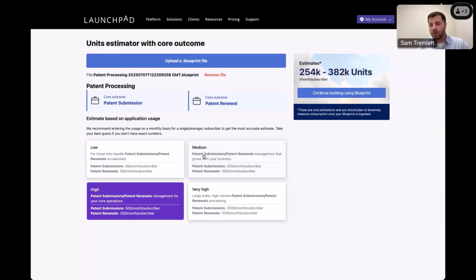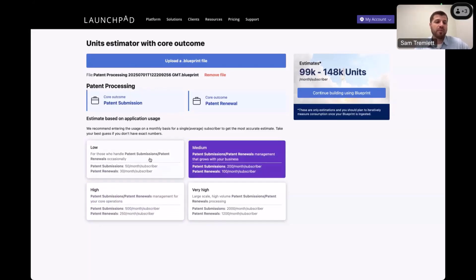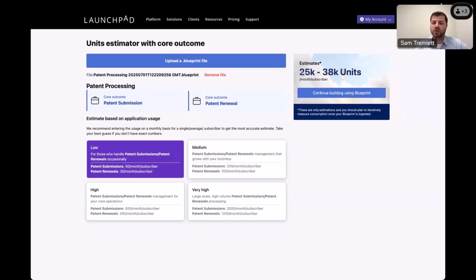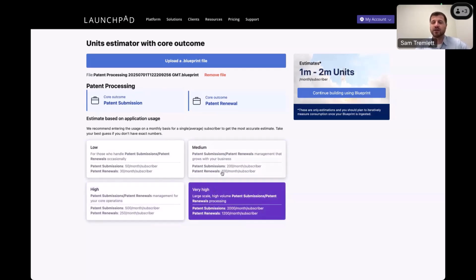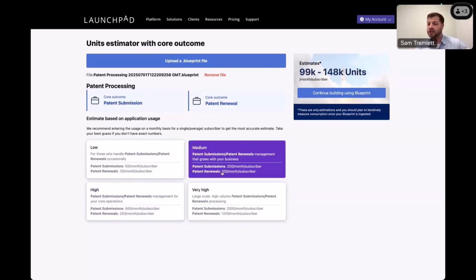And so I can upload the actual use case from my blueprint that we just perfected and see, based on the different estimates, whether we expect very high usage, medium, whatever it might be, what the estimates on that actual blueprint units, or excuse me, Launchpad units will look like. And so I can see across the different use cases. And obviously, as I start to change my blueprint and download new versions, I can come back here and see this update live.